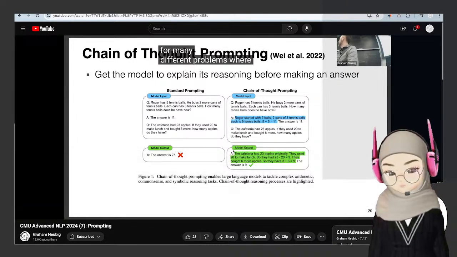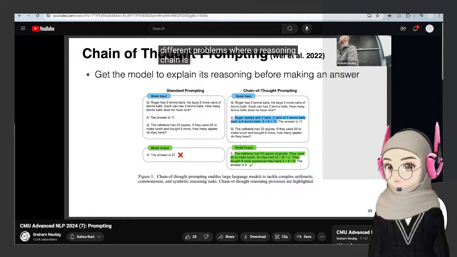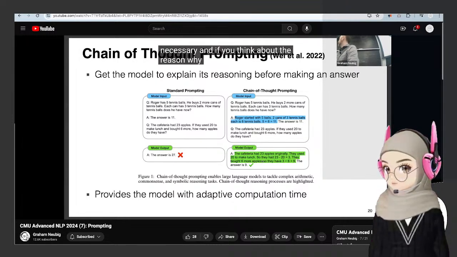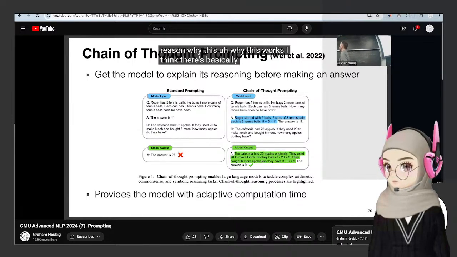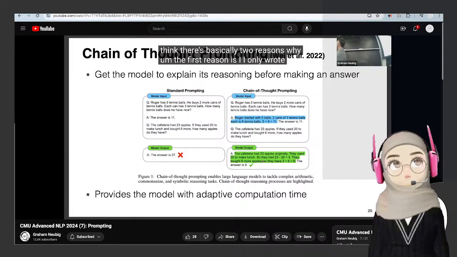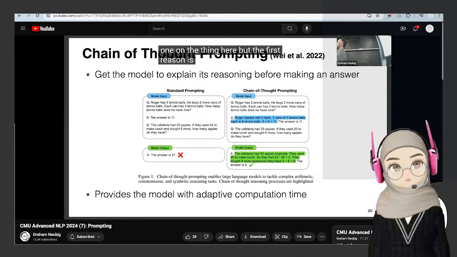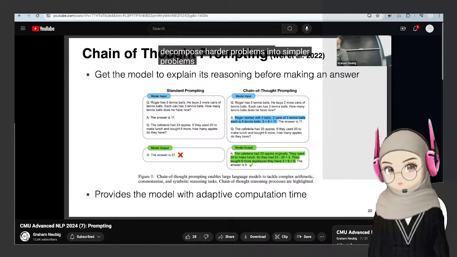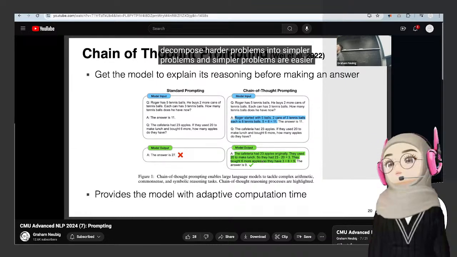Problems where a reasoning chain is necessary. And if you think about the reason why this works, I think there's basically two reasons why. The first reason is it allows the model to decompose harder problems into simpler problems, and simpler problems are easier, right?